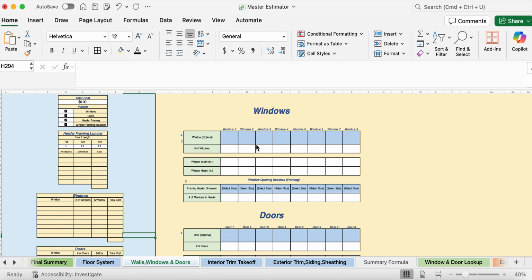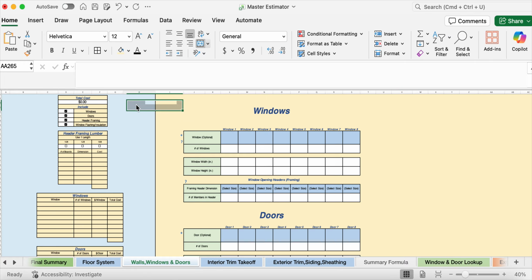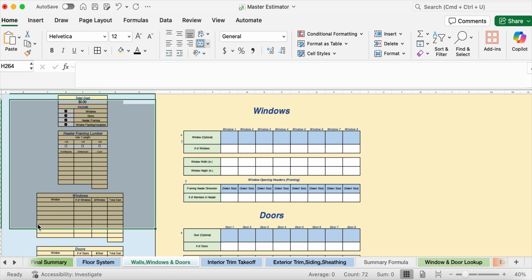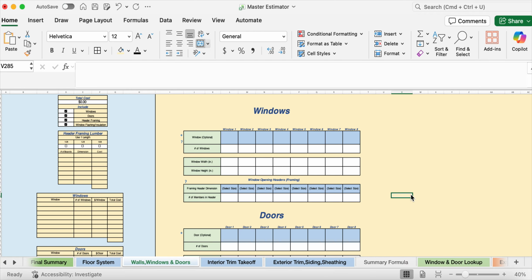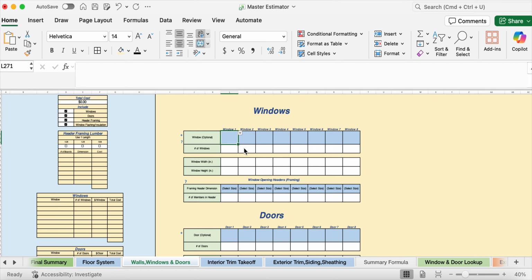So there's two sections here, our yellow section and our blue section. Our yellow section is going to be our input section. This is where we're going to input our information. And our blue section is going to be our readouts. This is going to tell us what material we need, how much of that material, and the cost of it. So in our yellow section, once again, the only two colors that are important are light blue and white. Light blue means we can select from a drop-down menu, whereas white is information we need to input manually. So let's go ahead and get started.